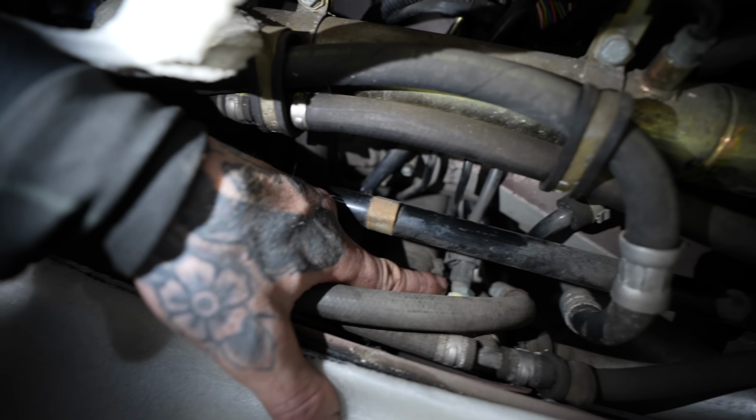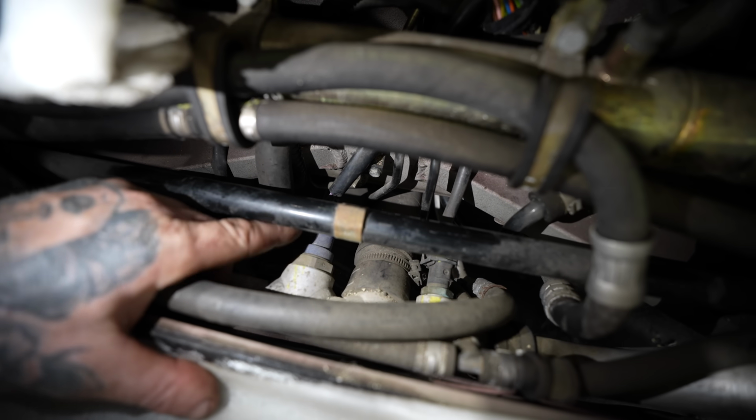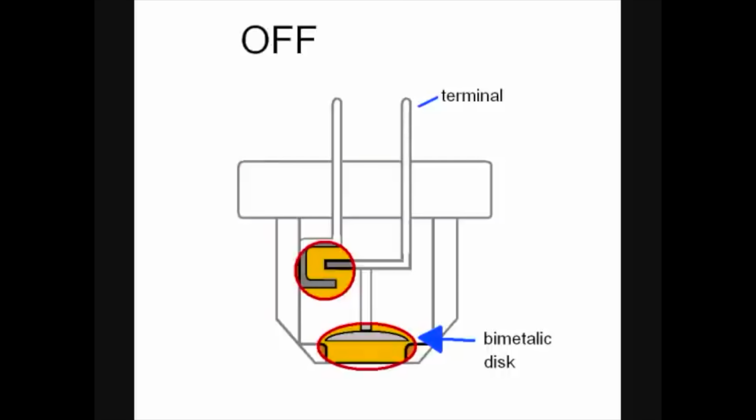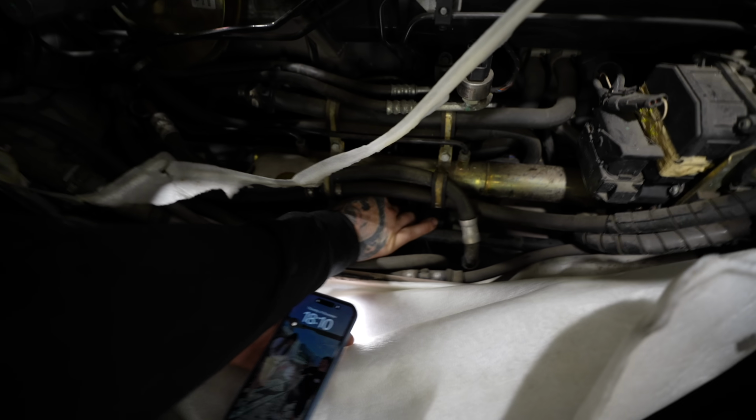So there's a coolant temperature sensor, and that is the switch. All the switch does really is ground a circuit out. When one fan isn't cooling the coolant enough, the temperature of the coolant will pull down this disc here, pulling down the terminal to then create a full circuit which should turn on the other fan.